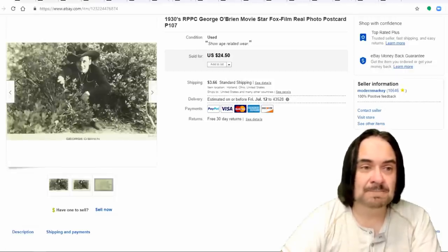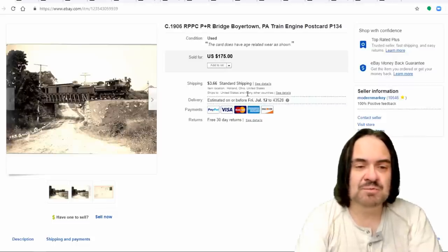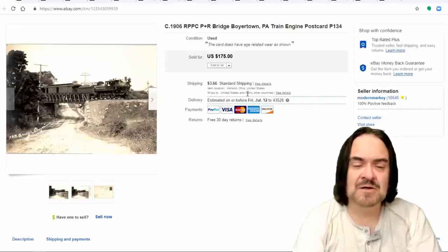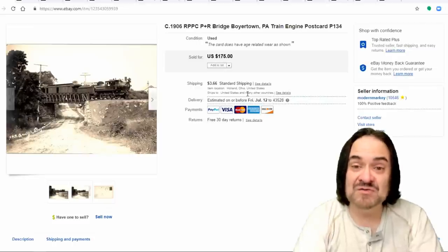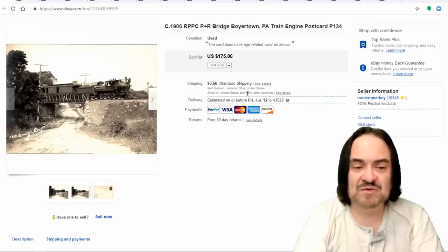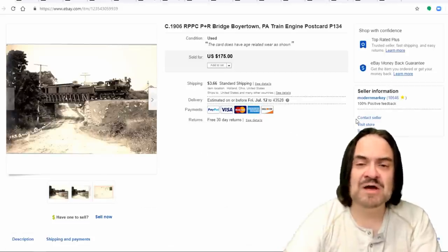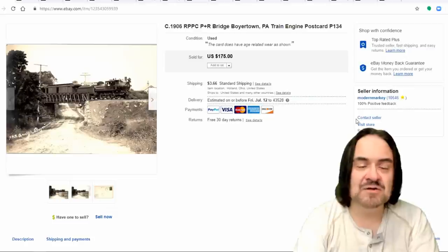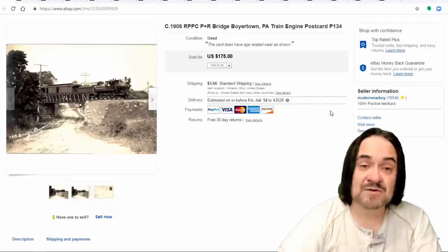The next one here is a postcard from Boyerstown, PA — a real picture postcard. I took $100 on this one. I always mark them fairly high; these trains can go for some good money. I actually have five or six of this exact same engine on multiple spots along the same route, all in postcard form. I paid a dollar a piece from one specific sale. I judged the price based on prior sales from the town and surrounding area, and that's pretty high up for anything from PA on railroad-related cards.